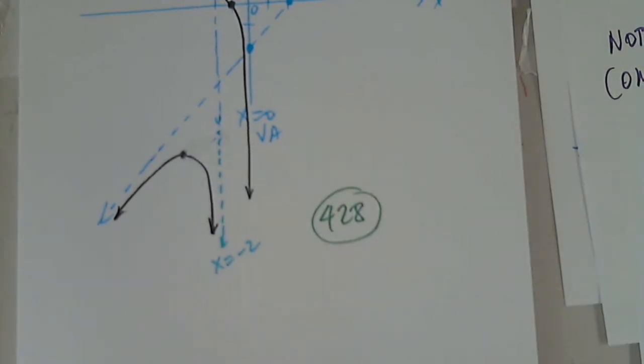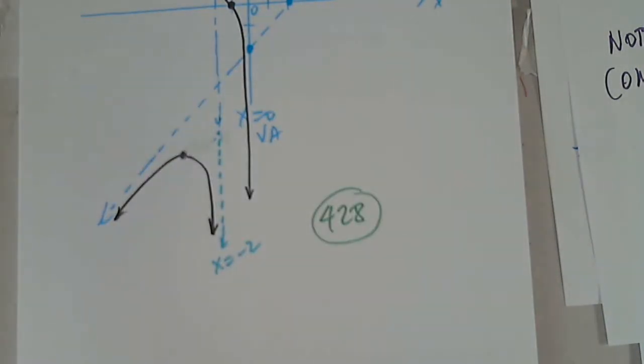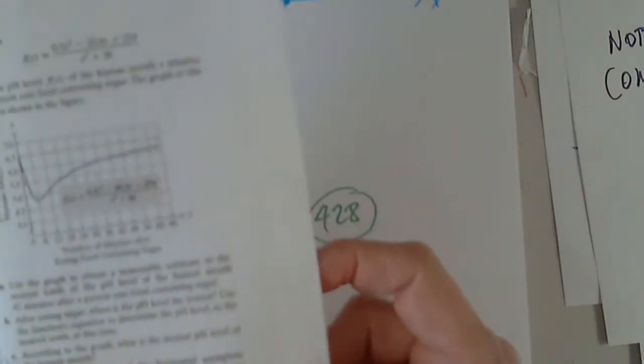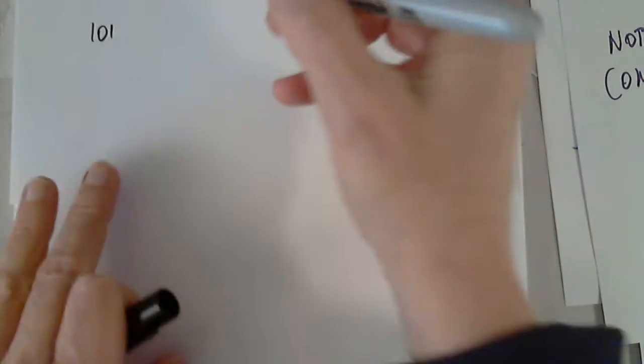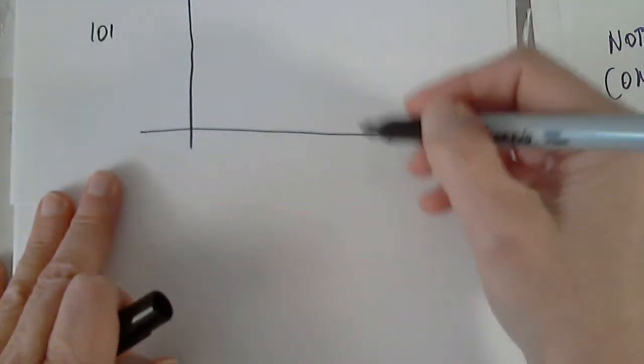And my printer is awake now. So I would like to look at problems 101 and 102. These are typical, very important types of modeling situations. You may not be able to see this, but I'm going to graph it. I'm going to copy the graph real quick so you see it. So in 101, here's the graph. We're not going to read from my graph.